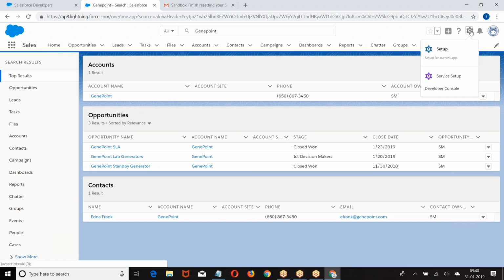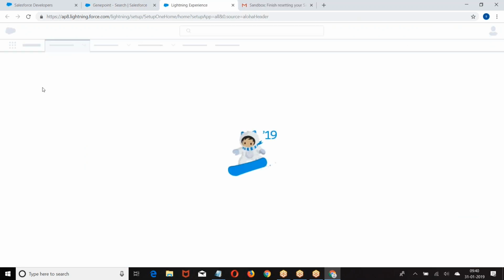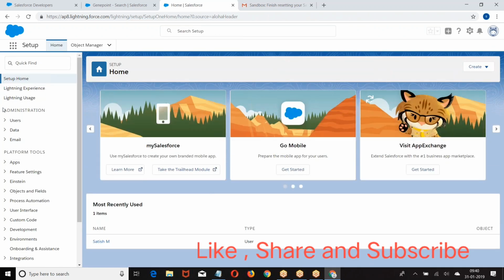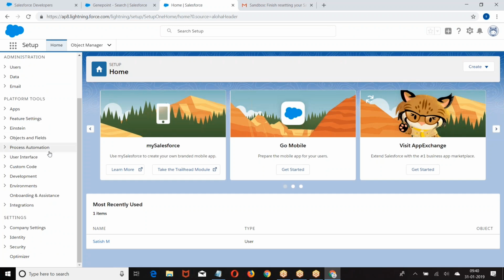Now here it is a setup menu. There we have seen setup. When I click on this, we are going to get force.com options, but in the form of lightning. Here the format is going to be different. In the lightning we have administration, platform tools, settings.